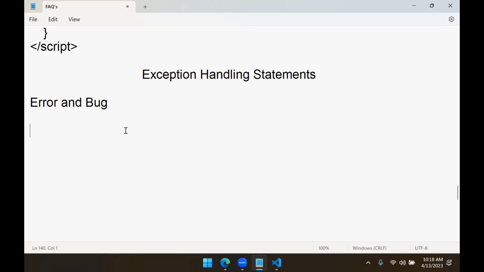Then what is warning? So you have warning, error, bug, all are there. What is the difference between error and bug?